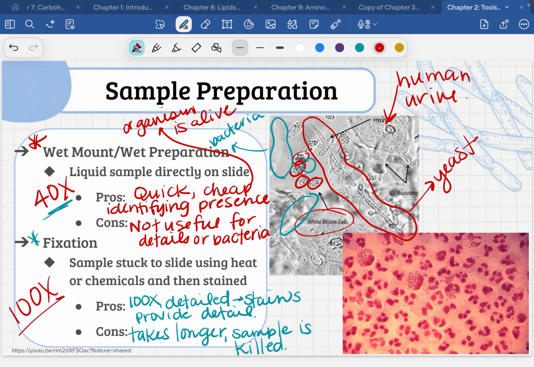Okay? So this sample right here is either human urine or a vaginal sample. It's probably a vaginal sample. Now, these two samples come from very similar areas. In fact, the top one could be from a vaginal sample. It's hard to tell. It's either urine or vaginal. But those two specimens come from very similar areas, and notice that those are two completely different pictures. We see completely different things. The bottom one has a lot more detail. And these little tiny scraps up here that I said were bacteria that you could barely see, especially from over there, are, when you view them after being stained at a much higher magnification, way more visible.